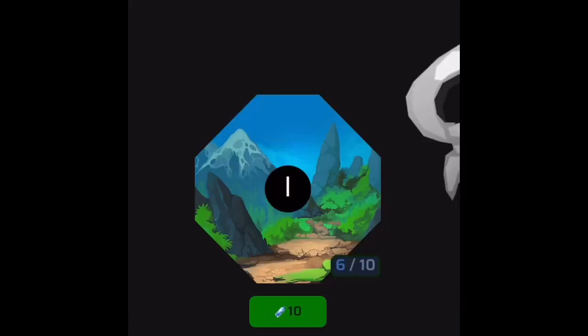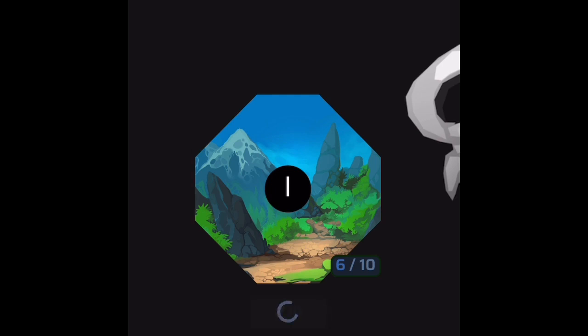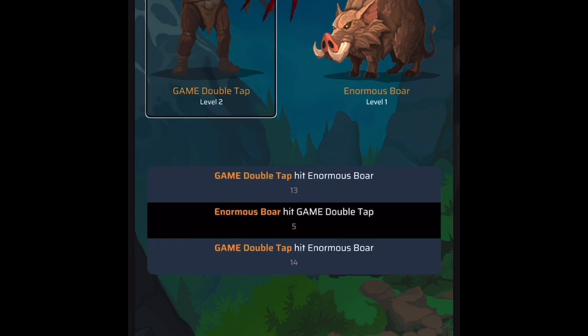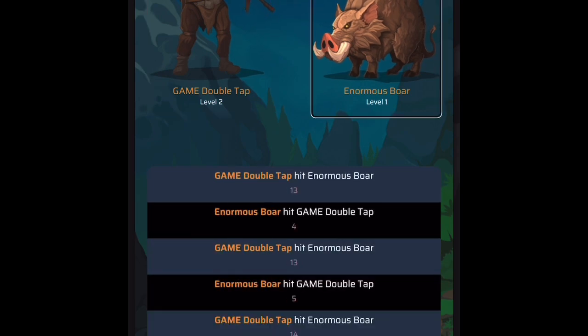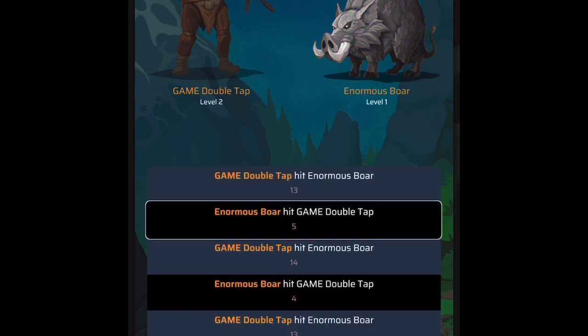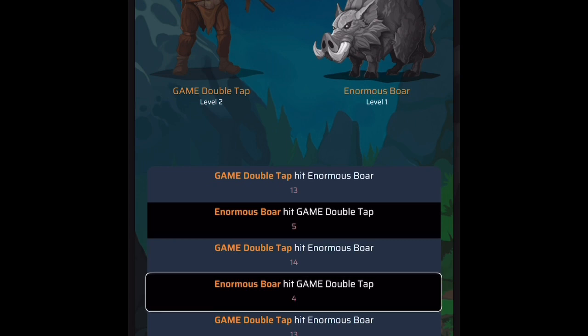Close that. My resources. District 1 progress 6/10. Water 10. Water 10. A few more times before we go battle. Equip. Battle. Share button. Health 96/101. Level 2 enormous boar, health 27/67. Level 1. Game double tap hits enormous boar for 5, 5, 14, 4, 13. Claim button. Easy victory.